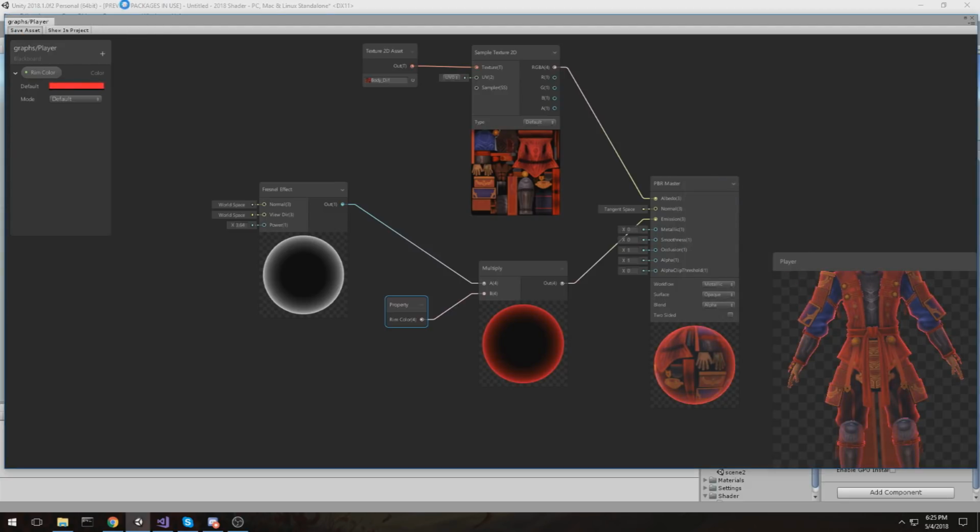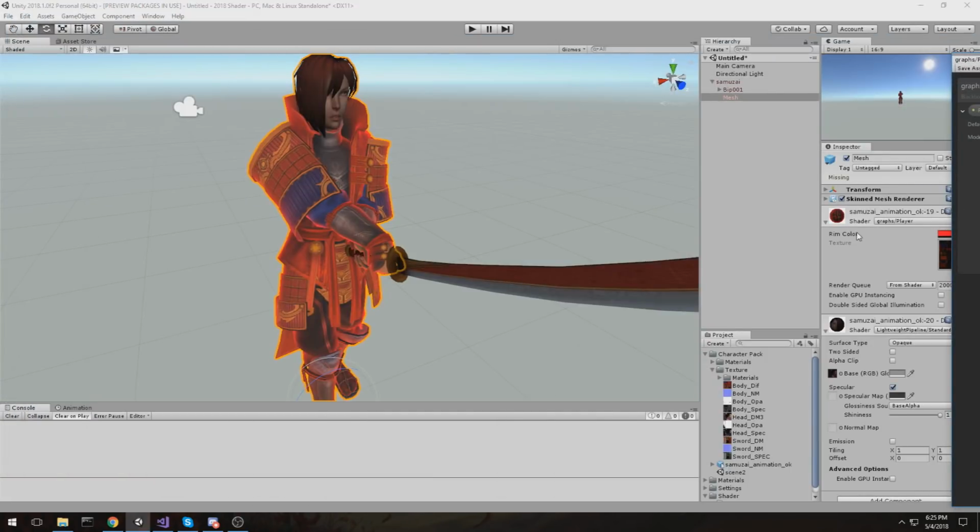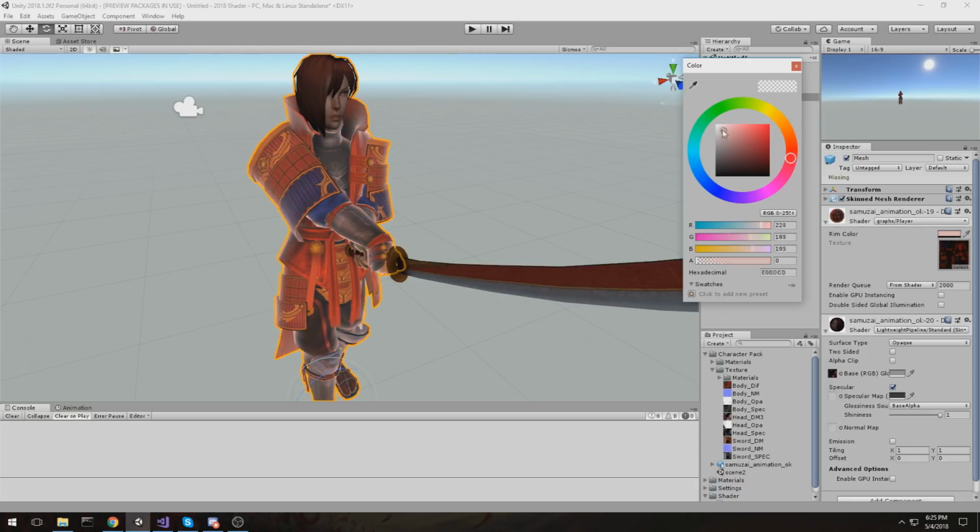So let's do a save asset, go back to my project, and now we have the rim color under the property on the right hand side, and I can actually play with it right here, and you'll see the change happening in real time. Like I said, this can help you a lot when you are in the middle of the game and you have a reference to your shader. Okay, so I'll leave that on a really bluish color in this case.